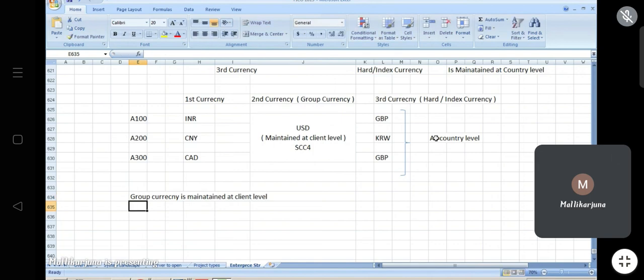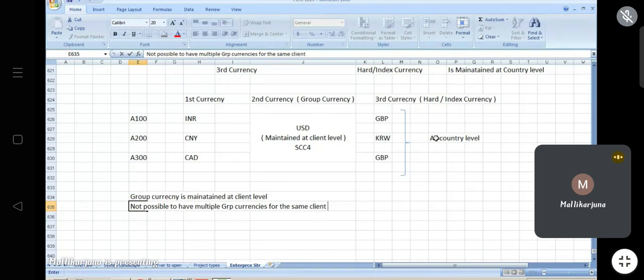So it is not possible to have multiple group currencies for the same client. Okay, once you have defined group currency, that is the final currency.